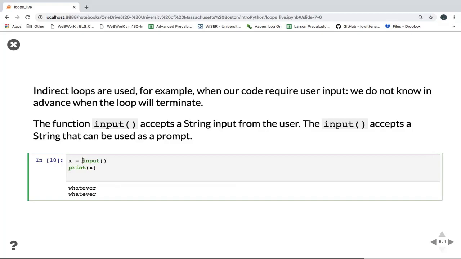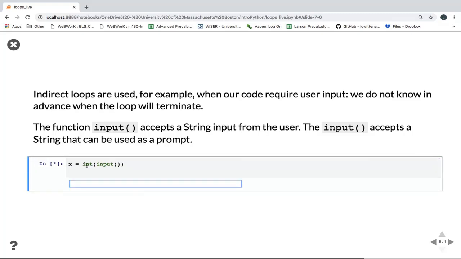So for example, if I were to say int here, change it to an integer. So let's take out this print statement. Then if I enter 456, you know this is a string, it's going to convert into an integer and print out 456. So the input function also accepts a string as a parameter for prompting.